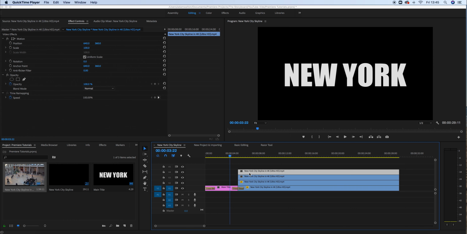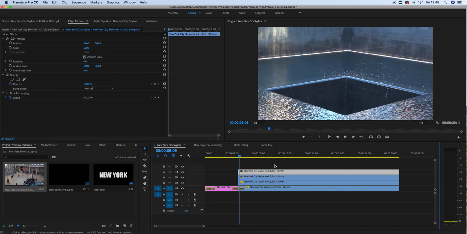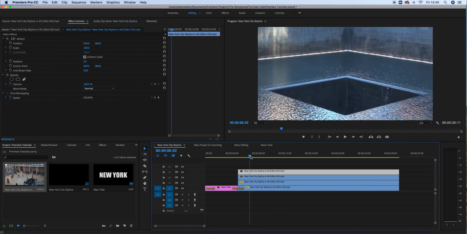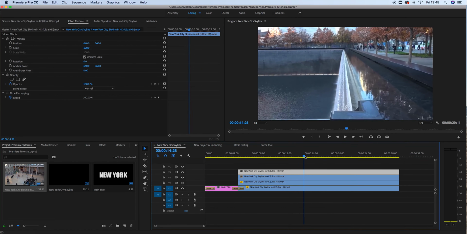Now the first thing we do, if you want to create a split screen, I've got my footage on the timeline already. Here we go, 4 different parts of footage. If you have a little skim through, it's just some stock footage I found online that I'm using in order to do this demonstration.